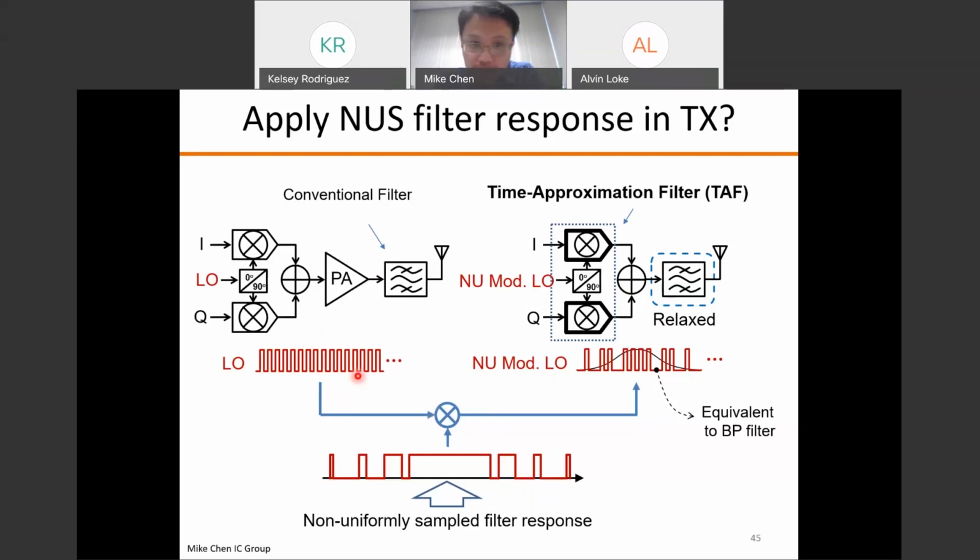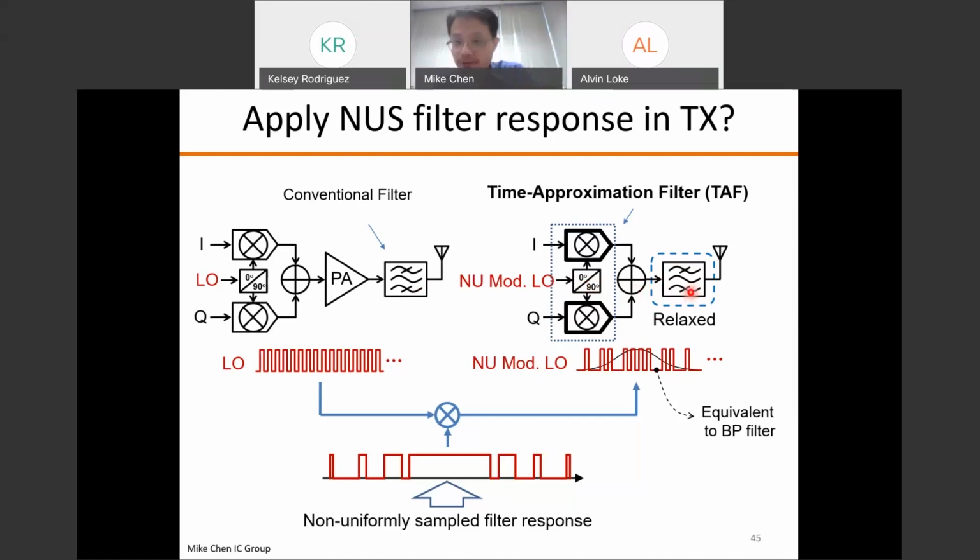So then guess what? Once you do this operation, you would actually create an equivalent bandpass filter around the center frequency of that LO. That's very interesting because basically what we are saying is that you can take a conventional transmitter, and you don't need to change other clocks. All you need to do is change your LO waveform, right? So in this case, as you can see, all you need to do is turn that uniform LO waveform into this non-uniform LO waveform, and then you can still upconvert to the output. Because of this additional bandpass filtering right here, you could actually relax the remaining reconstruction filter in the analog domain. So you can see that by using this non-uniform waveform for the LO, you can actually relax the analog filter in the analog domain, right?